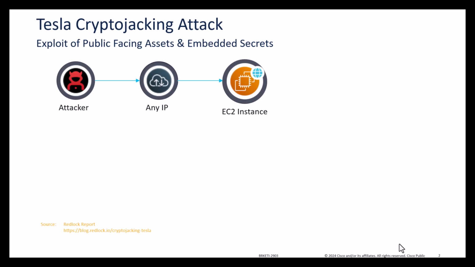So first of all, what happened is that they had a publicly exposed Kubernetes application programming interface (API) server. Basically, that's the control plane to your Kubernetes interface. Generally, it's a best practice to lock that down and to restrict access to it to an IP address range. But in this case, it was publicly available and open. And when they were able to gain access to it, they were able to discover embedded secrets in some Kubernetes objects. This is also a very common occurrence.